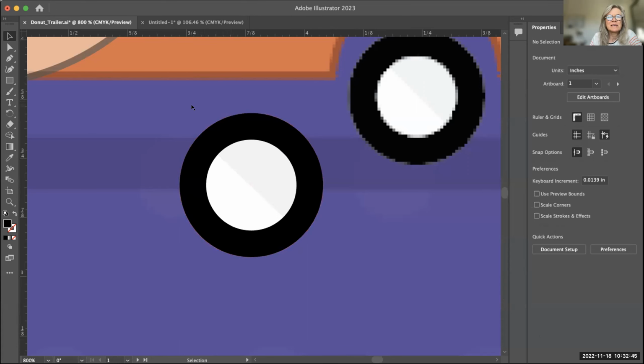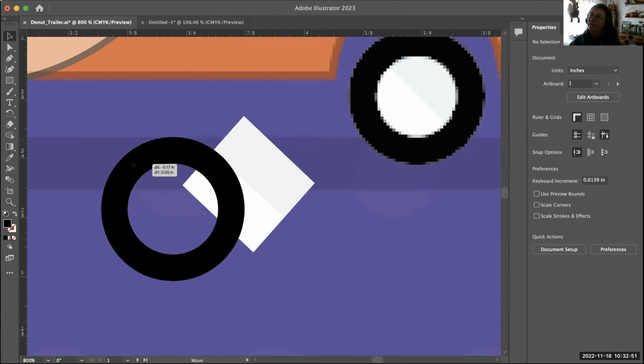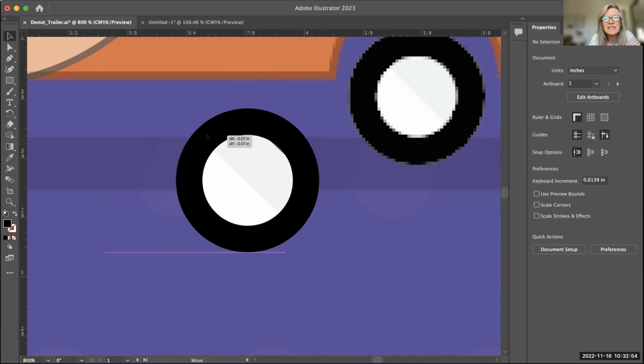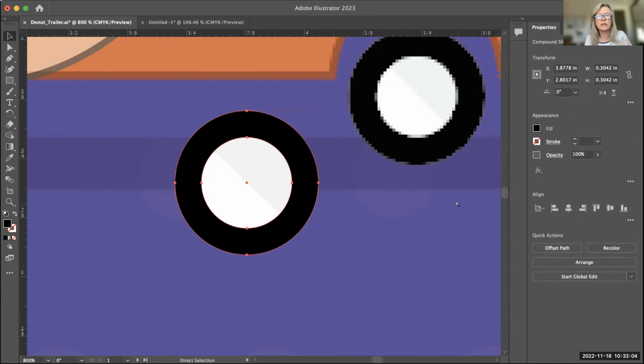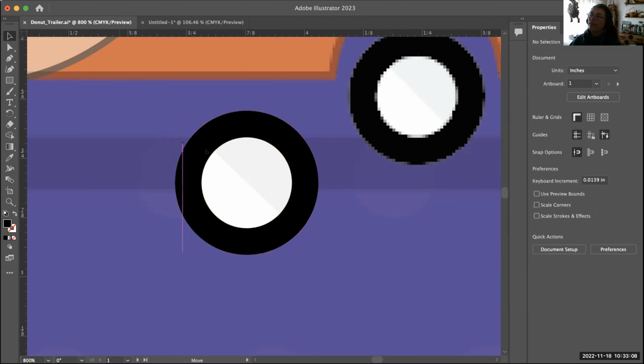Okay, go ahead. So here's my wheel. And they are two different things. Well, I had grouped them. I need to get the window out here. So I want to group. I do the shortcut, right? Command G. Well, but you're not selecting it all, so you can't group stuff that you don't have all the parts selected.